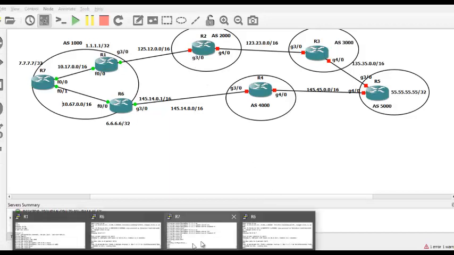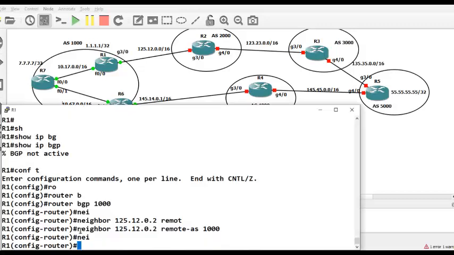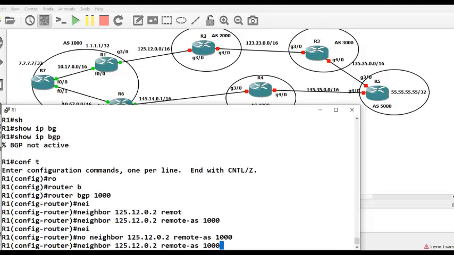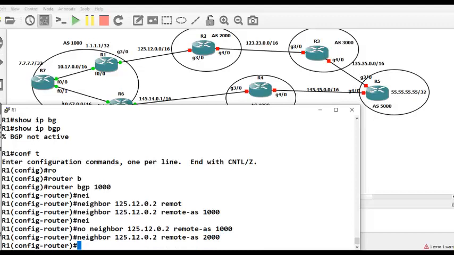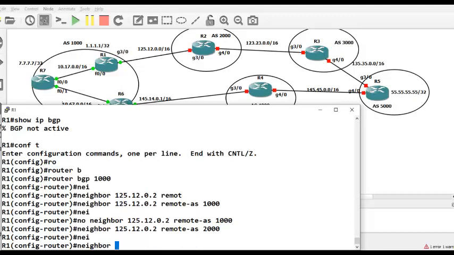No, only one thing, on router 1 you put remote AS 1000. It should be 2000. Oh, thank you so much for that correction. Yes. Remote AS should be 2000. Next, router 1 has got a neighbor called 7.7.7.7. What is the remote AS for 7.7.7.7?